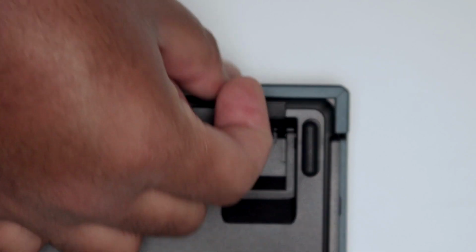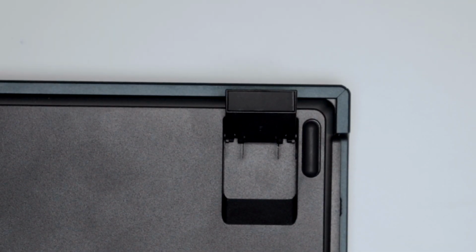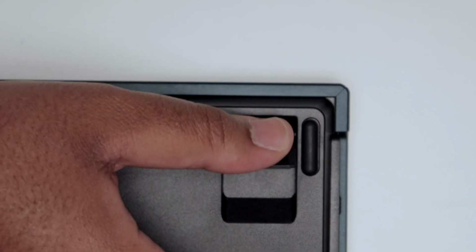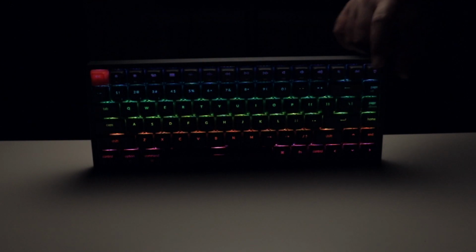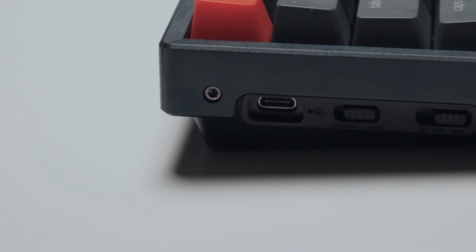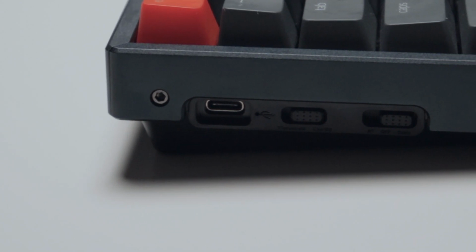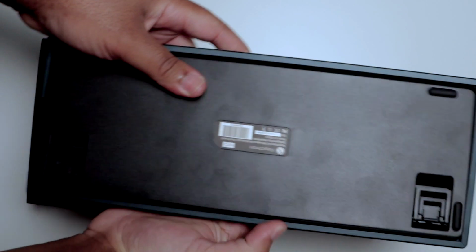Now the question is, should you switch to a mechanical keyboard? And the answer is yes. If you haven't had a mechanical keyboard, you're missing out on the experience. It's so much fun and better on your fingers when it comes to typing. Also, having the RGB effects is a plus, and being able to customize the keycaps to your aesthetic is another benefit. But overall, Keychron took their time with this keyboard, and in my opinion, this is one of the best third-party Mac accessories that you can buy today. I highly recommend this keyboard to anybody that's on the market for one.